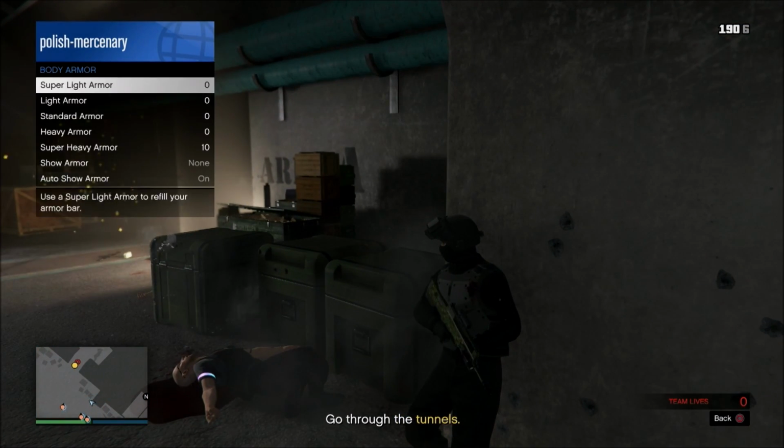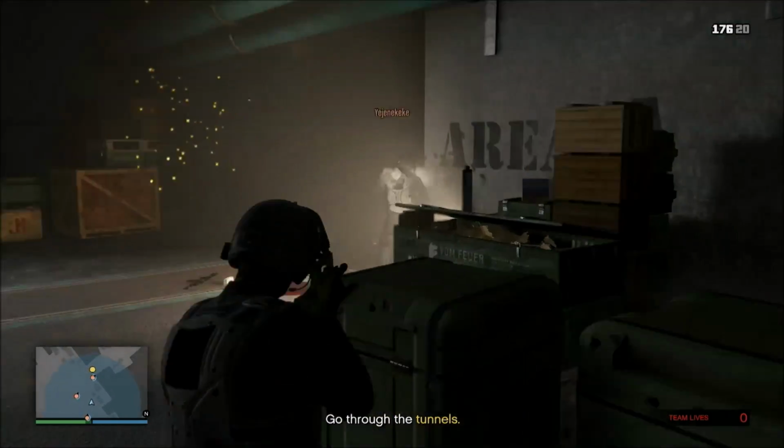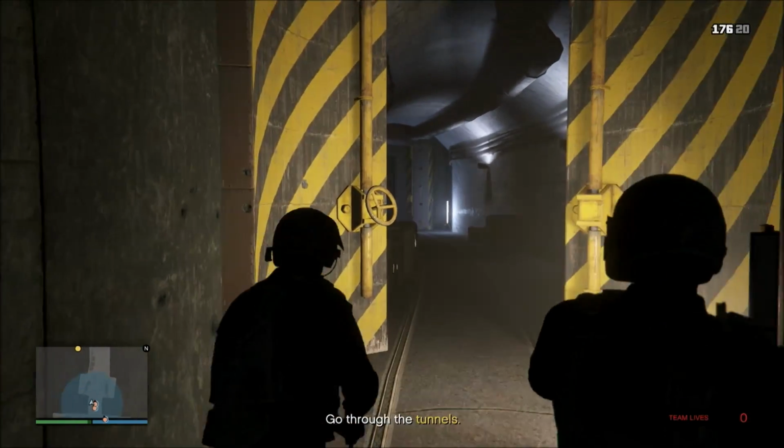You can use it to get a general idea, like I said, of where the enemies are, but do not use the radar just to determine where everybody is. Don't do that, because that'll get you killed. Make sure you're very cautious. Check your corners. Look around.